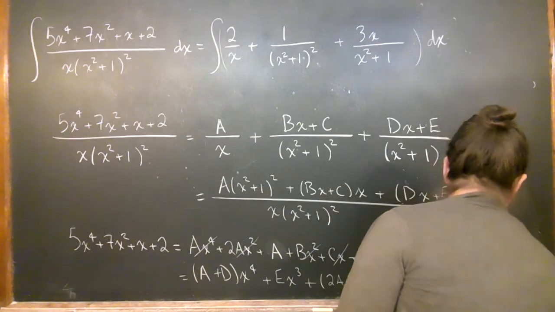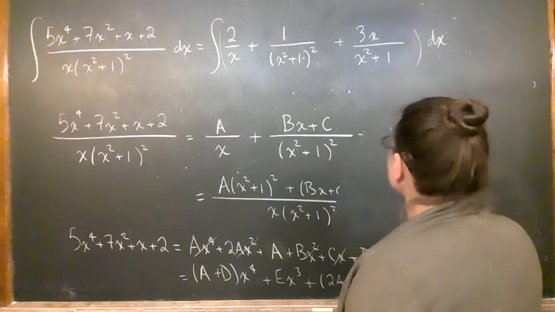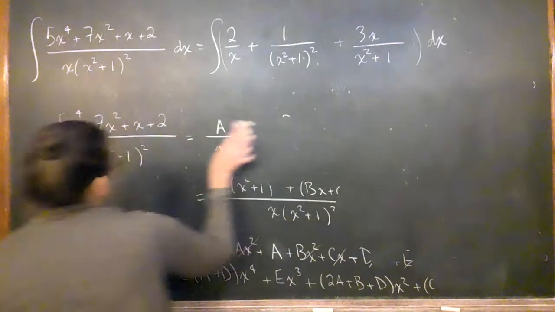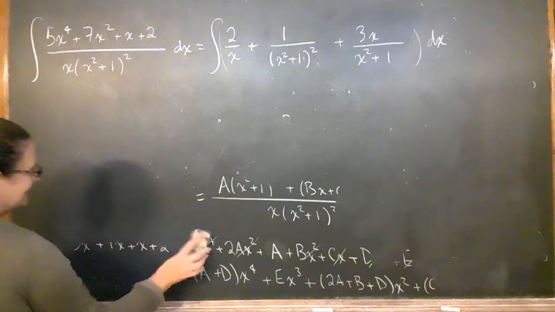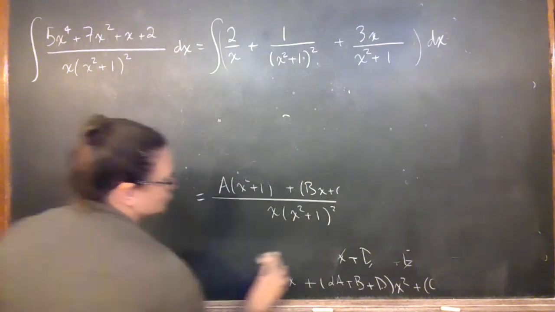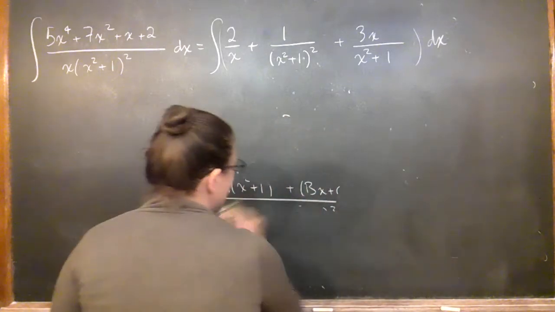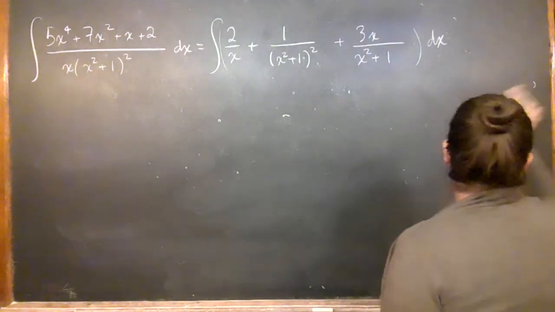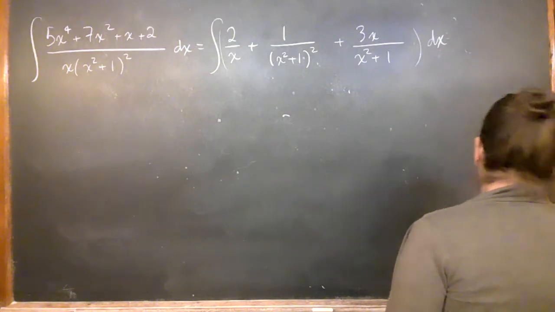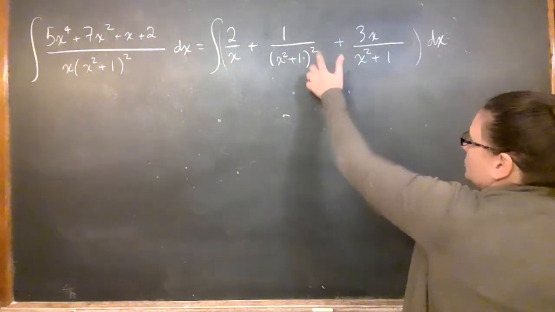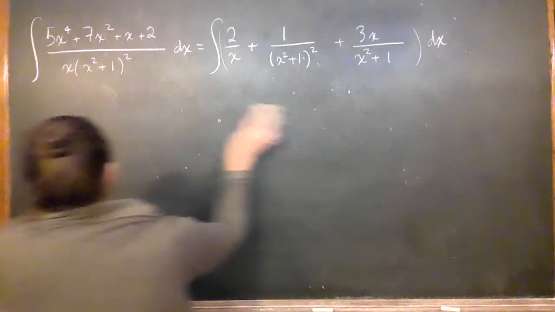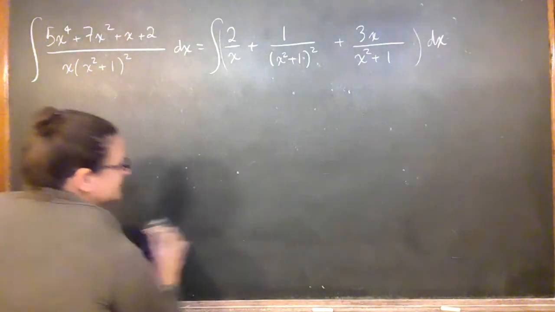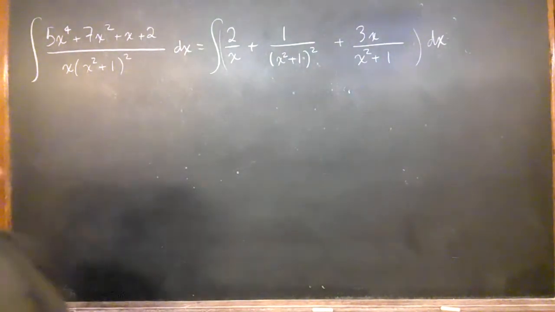And let's talk about that middle integral. Well, first of all, the first integral is natural log of x. The last integral is going to be natural log of x squared plus 1. That middle integral is going to be our toughie. It's not inverse tan because of this square. Okay? But thinking about inverse tan, it looks very similar, right?